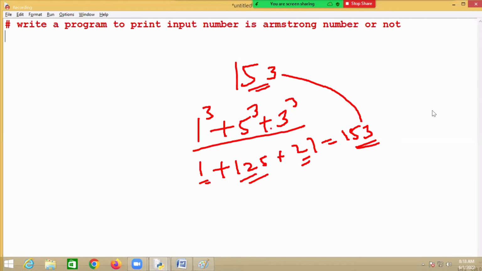Now instead of sum of digits, we have to do sum of digits cube. If it is equal to the original number, that number is an Armstrong number.